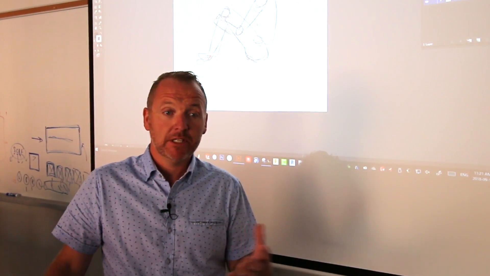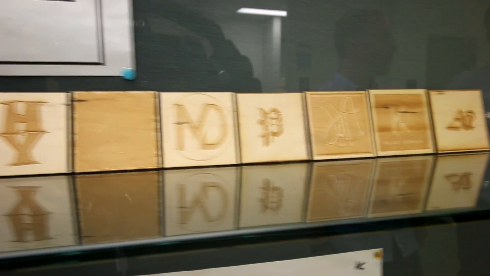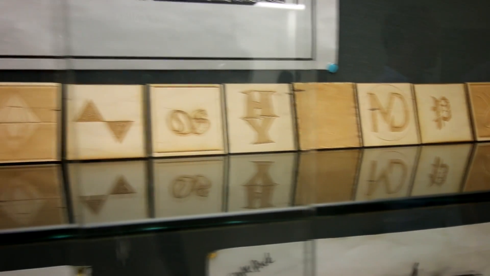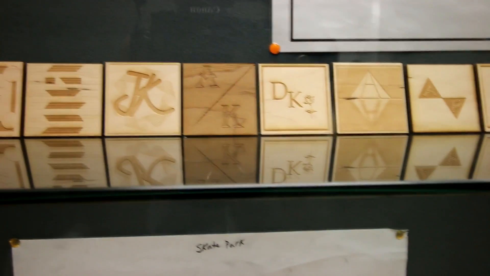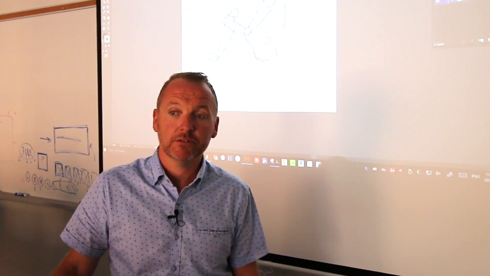Another thing we did in class would be just using the initials, creating their own brand, their own identity. Where can they take that? Where can they go? And again, taking those files from Illustrator, converting them, putting them on the Trotec, seeing some results, trying different materials, just to get a different flavor and different context to branding.